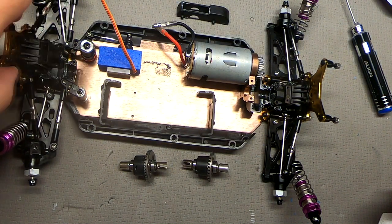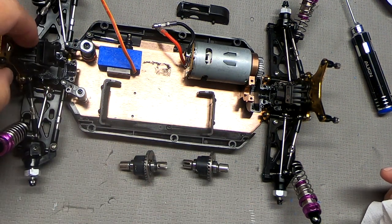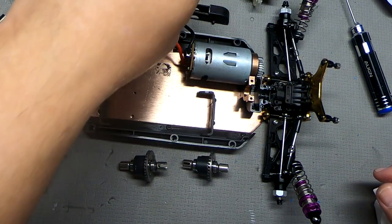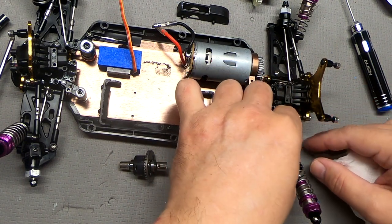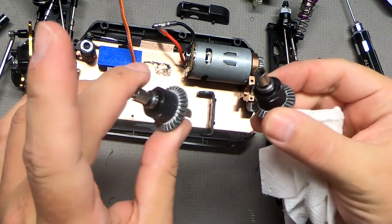You don't need to take the shock tower off. You don't need to take anything else off on outboard. The drive shaft just lifts straight out, and then you just lift out the diffs and pull them off the dog bones, and here you are.